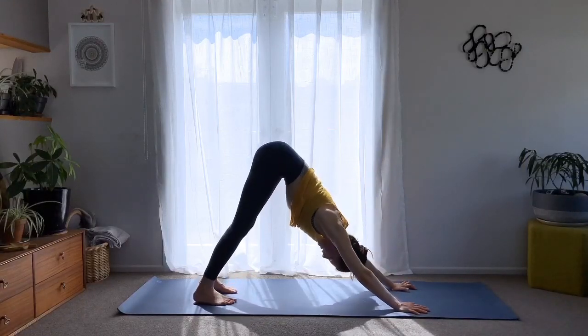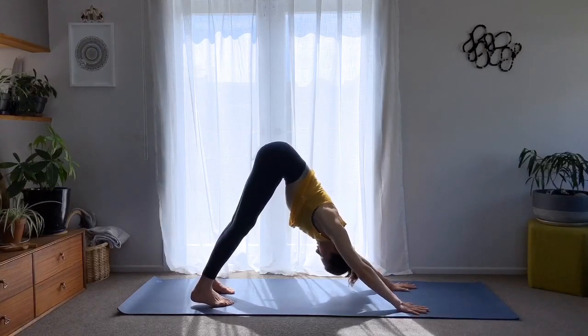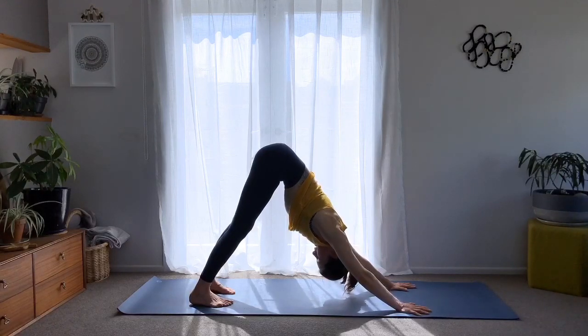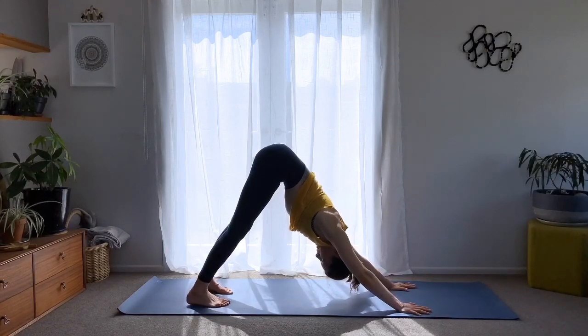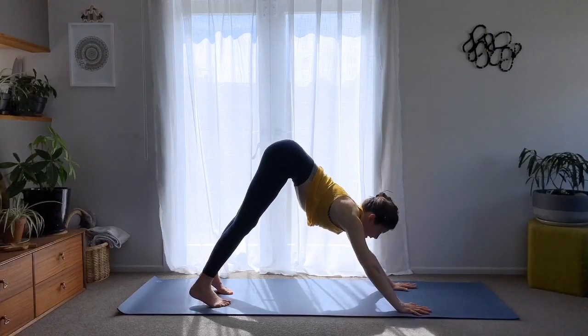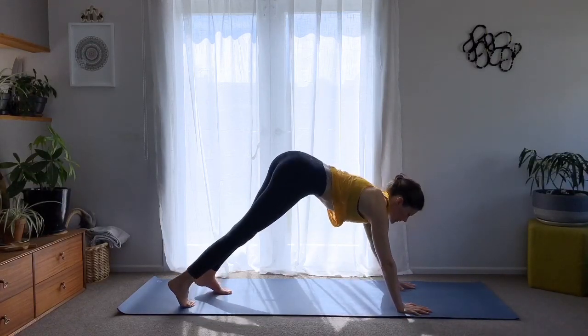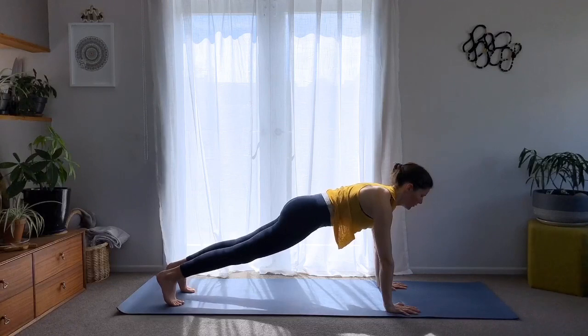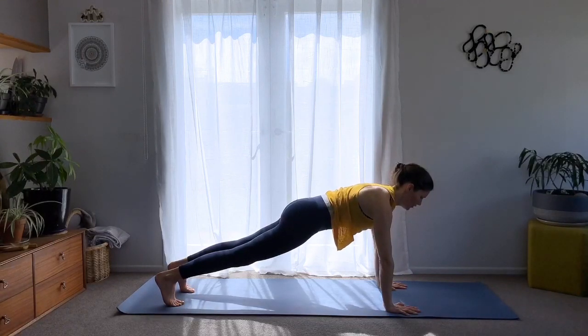Inhale to lengthen, lift the head, exhale, release your hands, and come back to a downward dog. Gaze to the navel — this downward dog should feel pretty nice. Bring the feet parallel with the outside as always. Feel the opening through the shoulders, keep the chin toward the chest. Now lean to your high plank position and hold for a few breaths — high on your toes, strong through the legs, pushing the ground away.